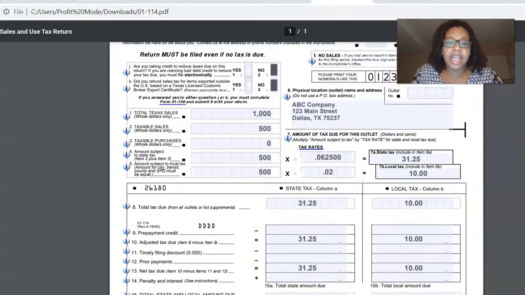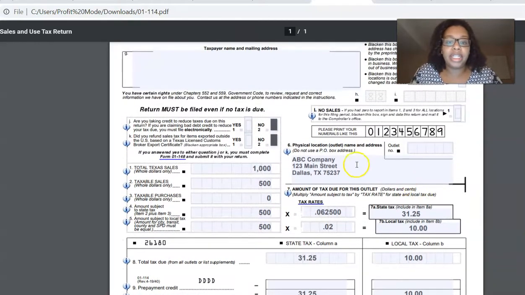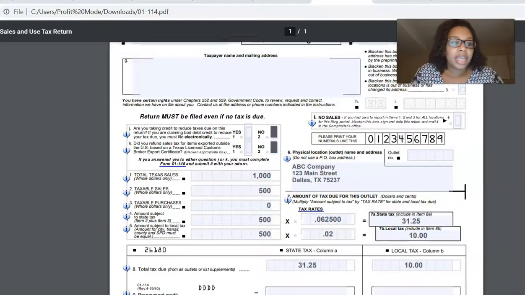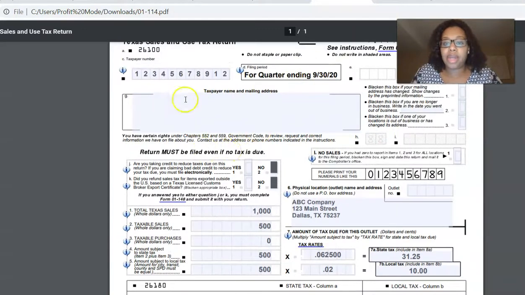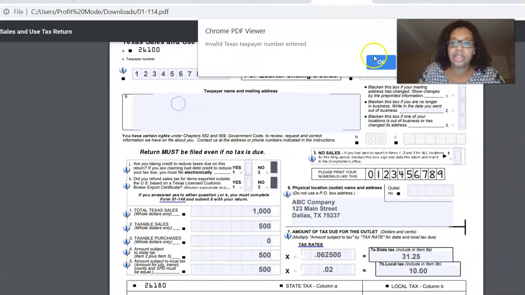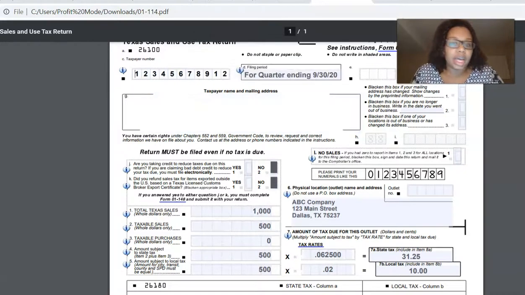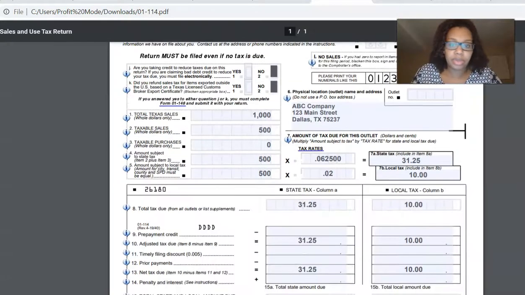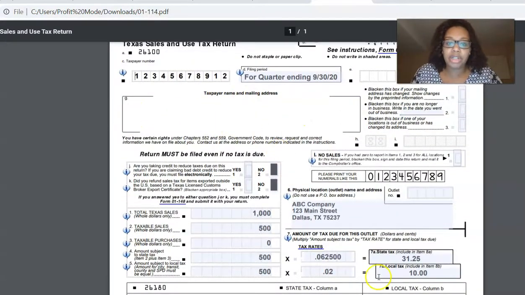All right. And then please don't forget, which I just did, but I put it on there. Your company name, your address is going to go right here as well. And then you're also going to put your name and address right here as well. So as you can see, this is for example purposes, so I don't have a valid number in there. All right. So make sure you fill this part, your name and address, and then this part. Okay.